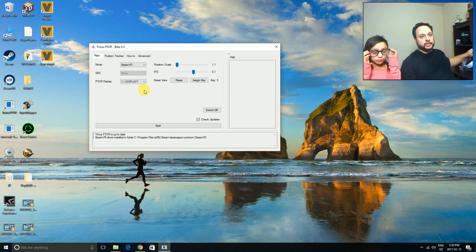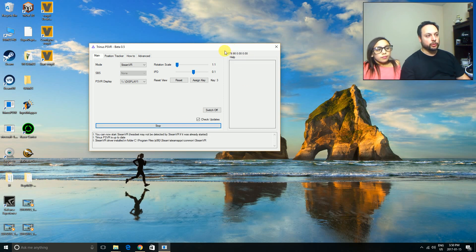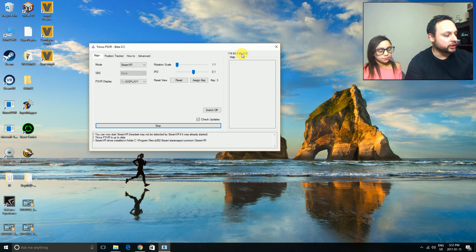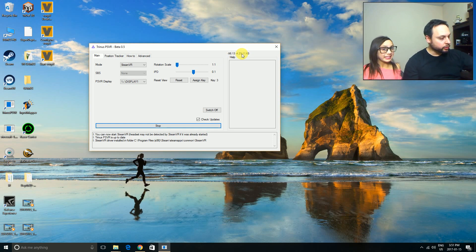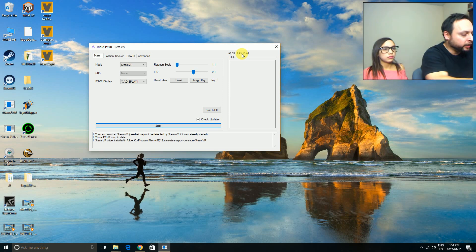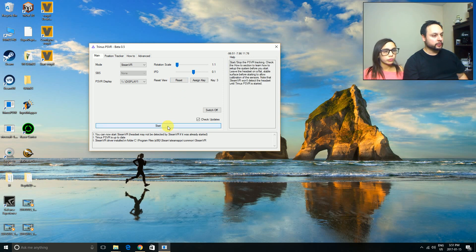What you want to do is take your headset and place it on a flat surface. I'm going to put it down just like that and click Start. When I do, it will say 'calibrating sensors' — it's very important that you don't touch the headset right now. Also, it helps to center the headset with your view so that it's positioned properly for whatever game you're playing. Let me stop and restart it with it properly centered — there we go, calibrating sensors, and it's done.